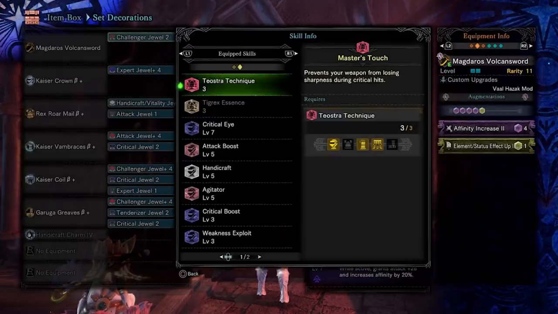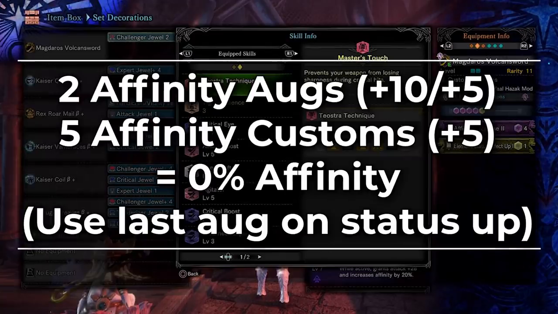Now, outside of the fact that this is the Znorah Magdaros Longsword, the main reason why we never really considered this before was because of the negative affinity. But as it turns out, the Znorah Magdaros Longsword is able to do custom augments, meaning that with 5 affinity custom augments and 2 affinity augments with a status up augment, you can hit 0% affinity.